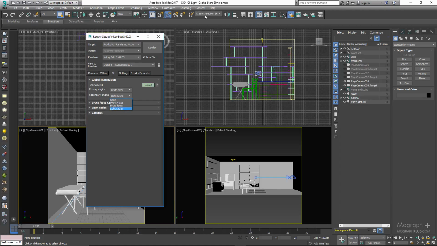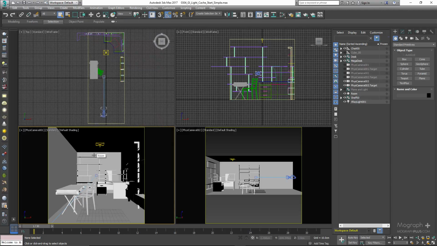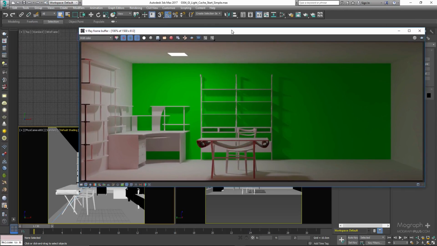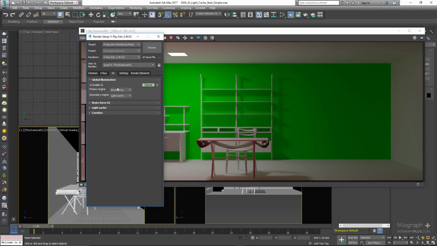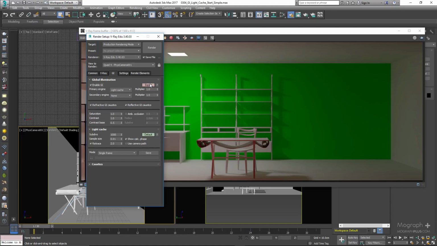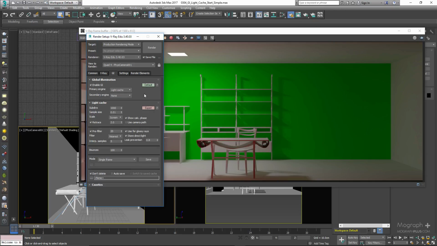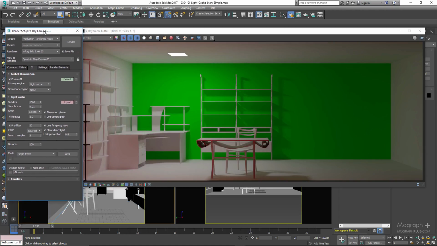Now let's quickly see how it works. We are in the same simple scene that we use for explaining brute force and Iridian's map. So let me open up my frame buffer and see how light cache works in theory, which is a bit different compared to the overall way that Iridian's map and brute force work. Also, in the render settings window and in the GI tab, let's enable GI and set light cache as our primary GI engine. That is for pure explanation, and you would rarely, for some very specific reasons, use light cache as your primary engine. And as I mentioned, its favorite position is secondary engine. Let's set the secondary engine to none for now.